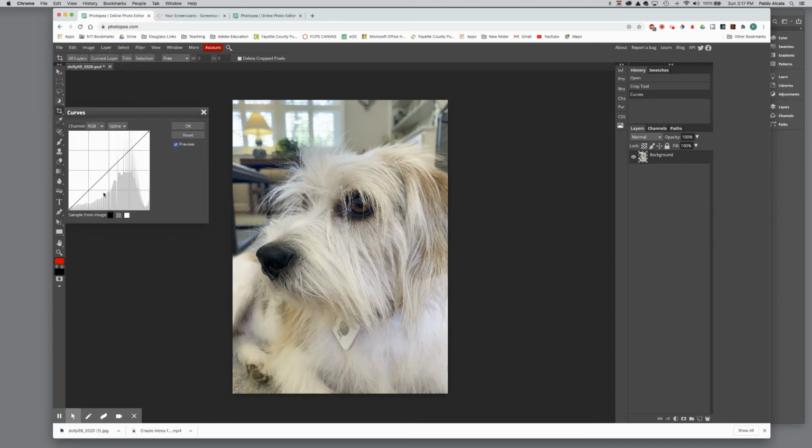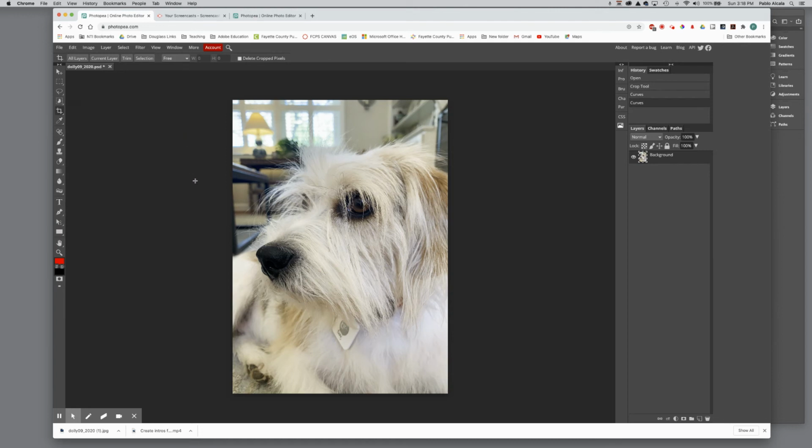After I lightened it, now the histogram looks different. And I'm going to add an S-curve. So if you kind of see, that dramatically adds contrast. And what I'm looking for is the smallest hint of a little S-curve in there, and that adds contrast to the image. All right, so I've added a little bit of contrast.